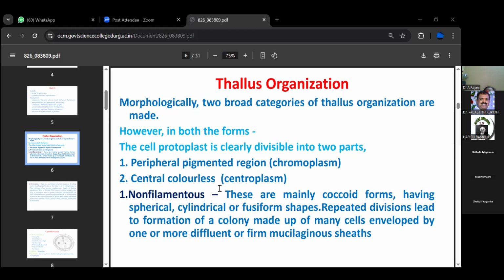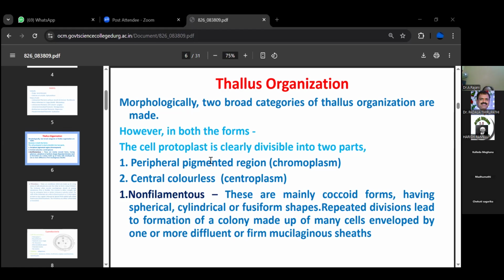Here with heterocyst, that is Nostoc, Anabaena, and unbranched heterocystous filament with apex are there. Heterotrichous filaments, heterotrichous filament with true branches. These are present in the thallus. Here also the thallus organization.